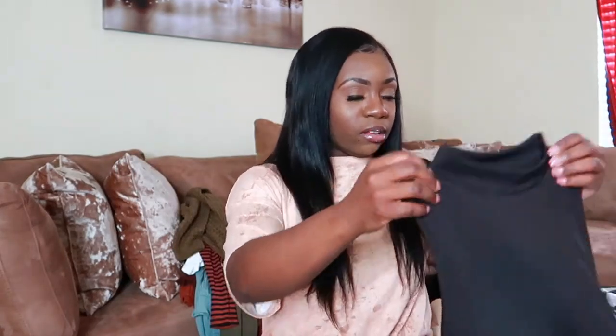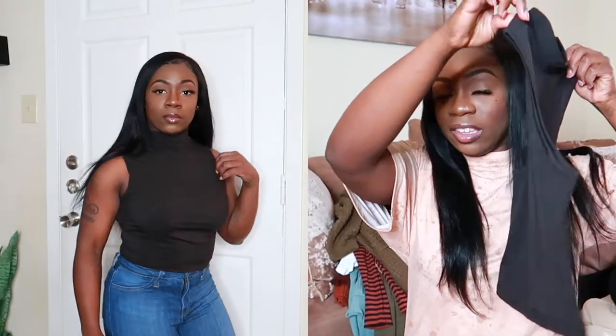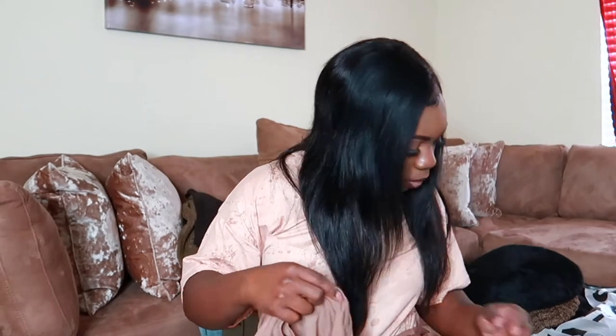The next piece is the Mock Neck Rib Knit Tank Top in black, size medium — no necklace included despite the name. This is really perfect for winter and fall. You can put this on with a denim jacket, a bomber jacket, a duster, or one of those long button coats. You can wear it with jeans, knee-high boots, heels — honestly this top goes with so many different things.